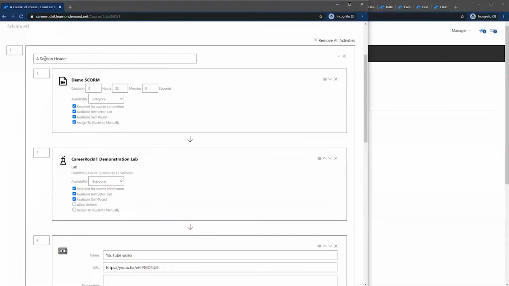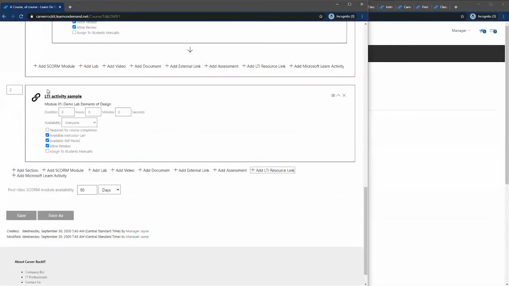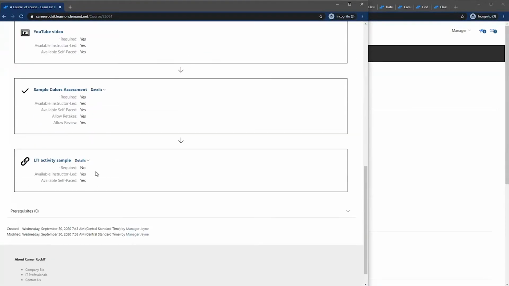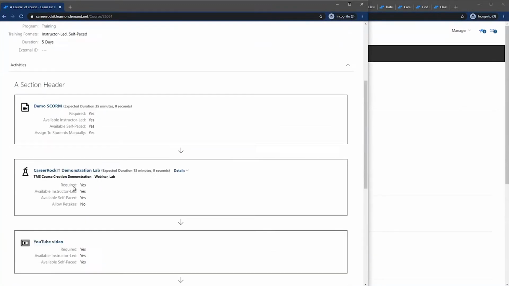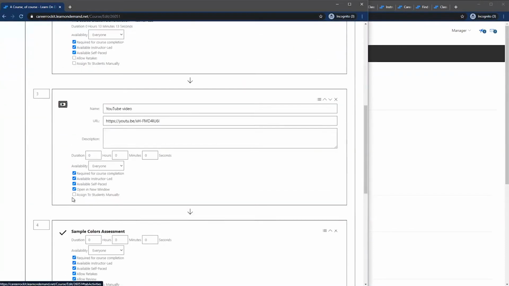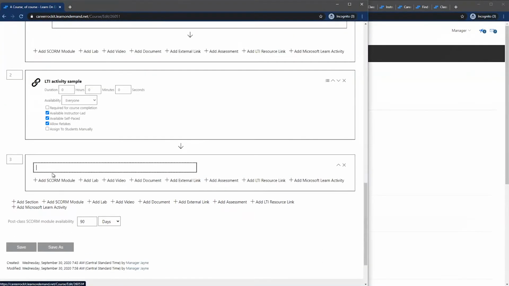I have not added that into the same section as all of the items above. Here, my one section is section 1, and my new activity is section 2. I just want to show you one thing as I save this: if you have one section header and then you add things outside of it, it doesn't look like they are in a different section. So you may want to add another section header in our activities. I'll just call this additional resources. If I save this right now, it won't show because I don't have any activities in it.